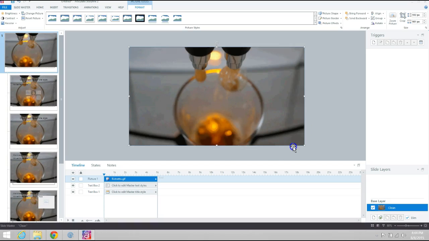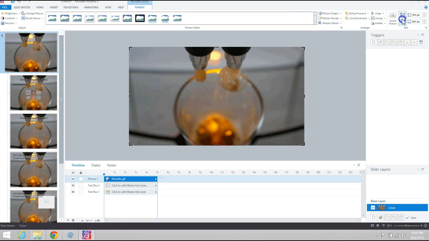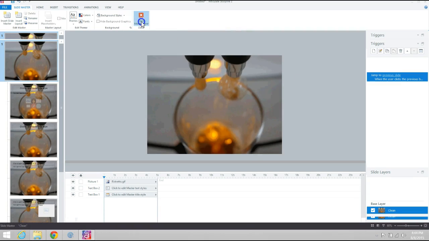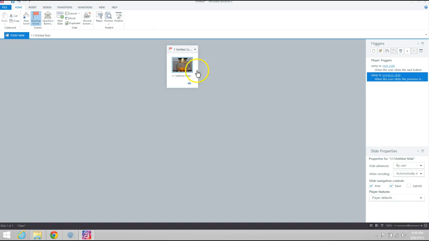So I might just put it in the middle. You can crop it if you want. I mean, it's just a little bit cleaner to do it this way. You don't have to. So we've got this set up. I just used the default Storyline height and width, and I can go ahead and then view that now in the main page.